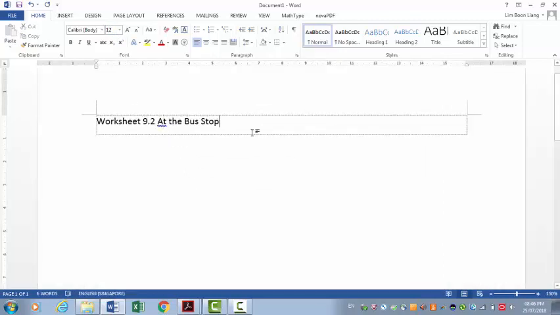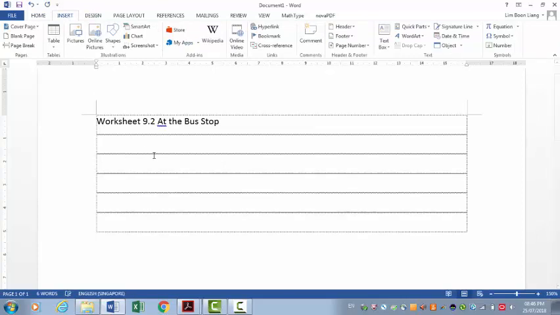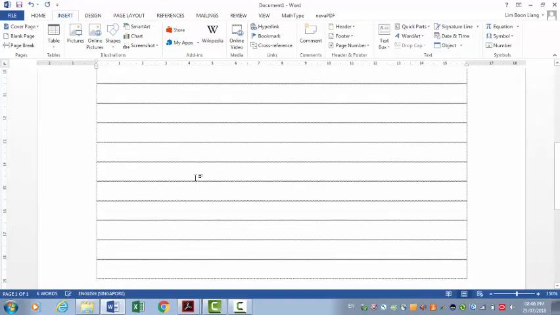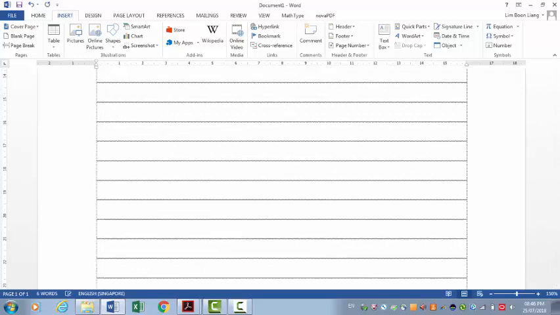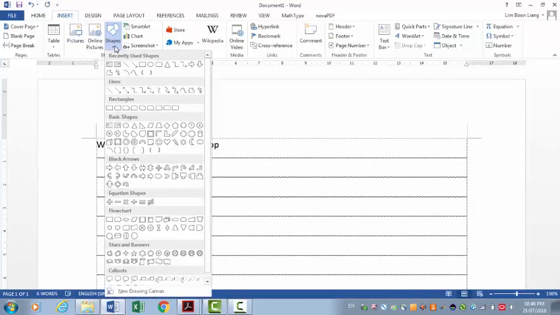After which we're going to start to insert these flowchart symbols. I'm going to press enter a few times so that I can create a space at the end of the document. After which I'm going to go to insert shapes.